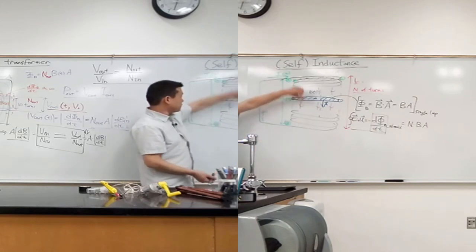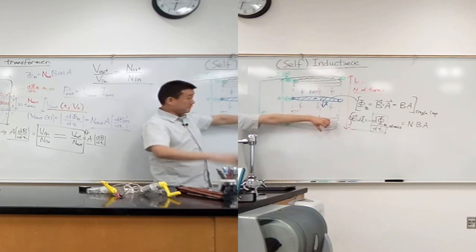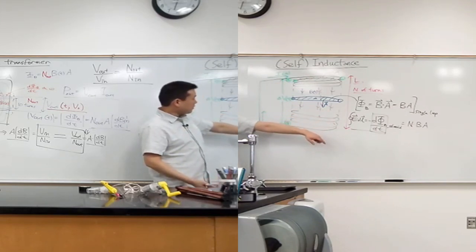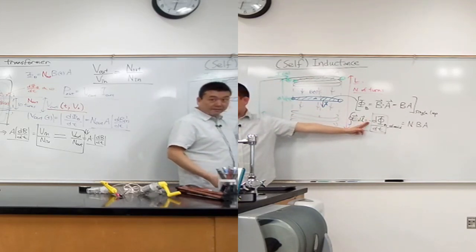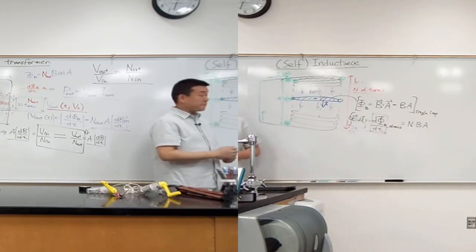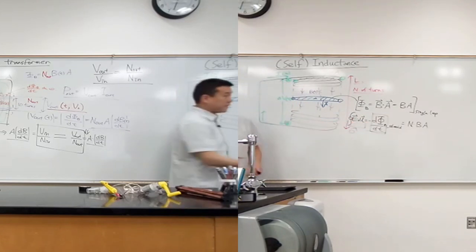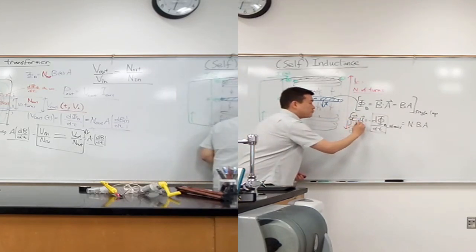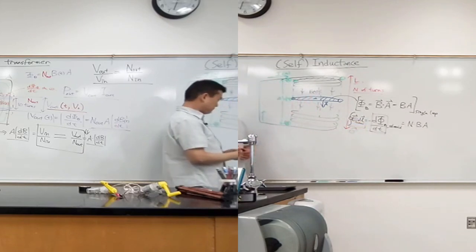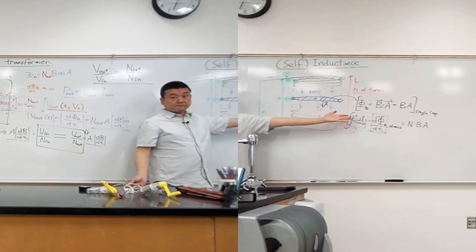Positive, because B dot d is getting more positive from a positive value. So I multiplied it with the minus sign, which means this whole integral here has to be negative, less than 0. In what direction should my induced electric field be so that this integral ends up being negative?